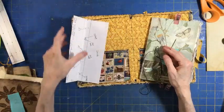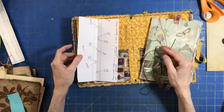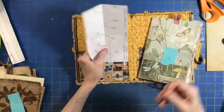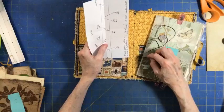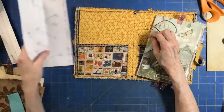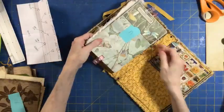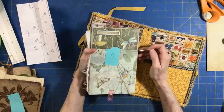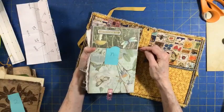All right, so that was 4. Where am I? No, that was the right way. Where's my 4? I can't see my 4 for nothing. Oh, there it is. All right, so 4 came out. 5, you skip the middle hole and you go to the next hole up, okay? After we come through this. I keep forgetting that. So I got to pull back through this too. That's going to be another challenge. Don't split your thread like I just did.